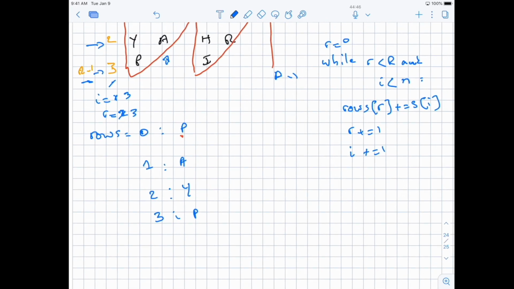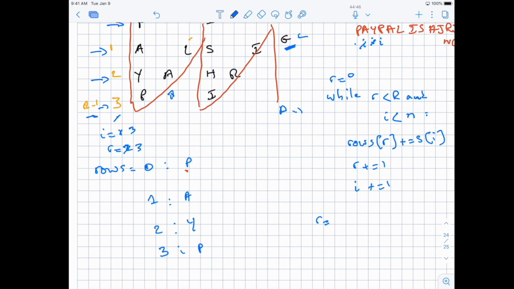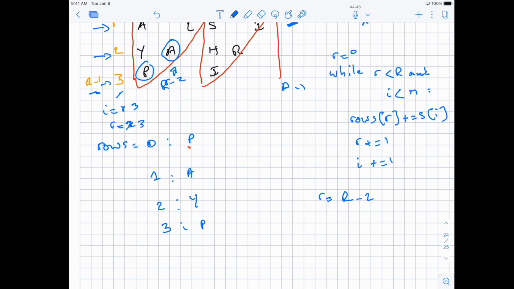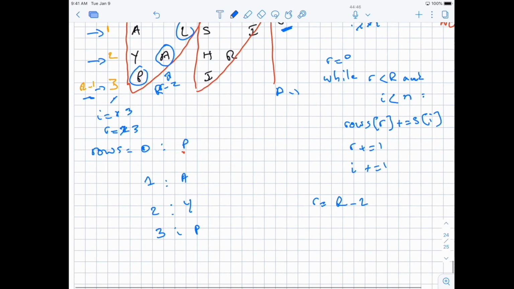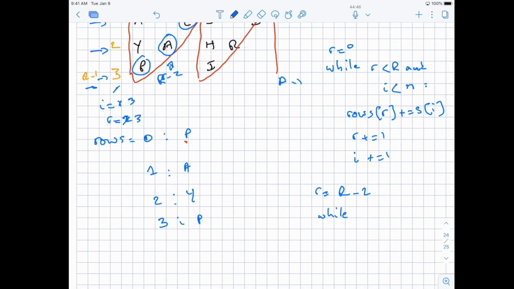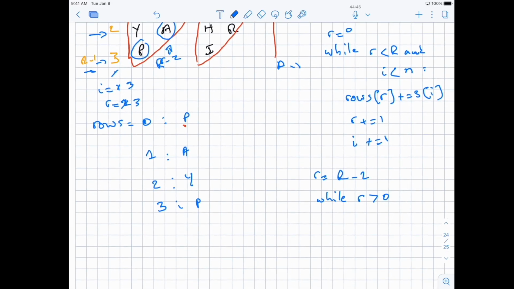So that's the other loop. So the other loop needs to start, because we already filled this position, the other loop needs to start here. What is this? This is just R-2. So the R is the number of rows, so we need to start at R-2. And we need to keep going until we reach this position, which is 1, because this position is part of the next row going with the indices going up. And so we will have to do while R is bigger than 0, right? We want to stop at 1, so we just do bigger than 0. And of course, we always want to make sure we don't exceed the number of characters available, right? So that's important. So here, and I is smaller than n.